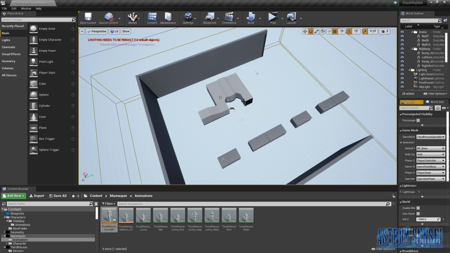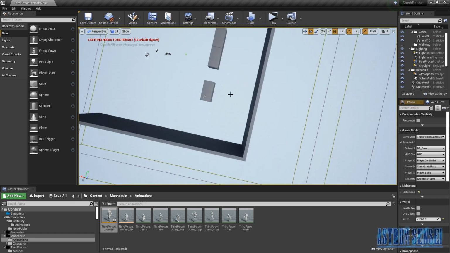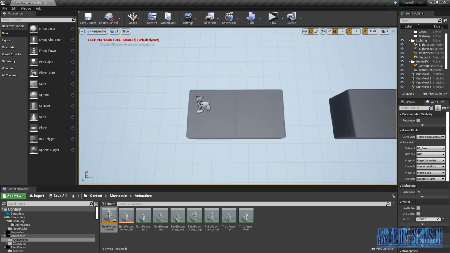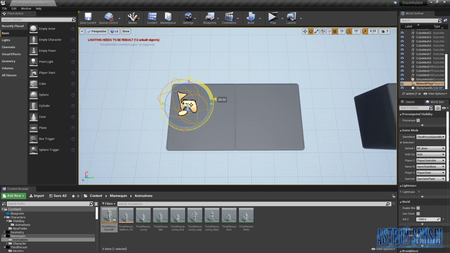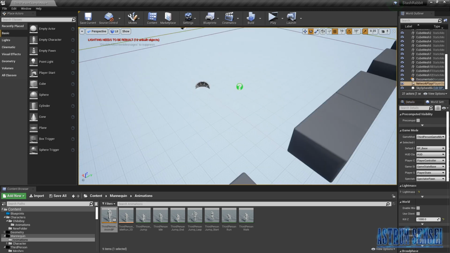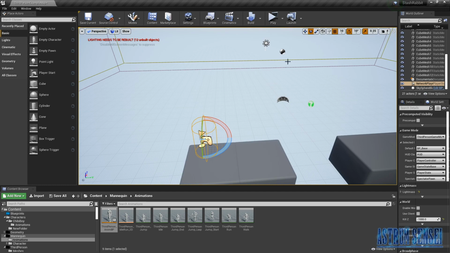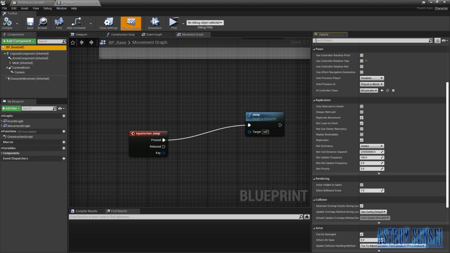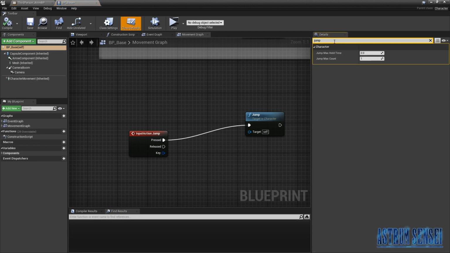I'm just gonna delete some of this stuff here. We don't need it anymore. Yeah, this is fine the way it is. Also, this one needs to be rotated to be the opposite, so like this. Also, one more thing I want to check out is inside of the BP base, there should be a double jump button. So if you go to the BP base self and type in jump, you should have some options.